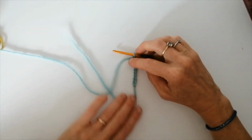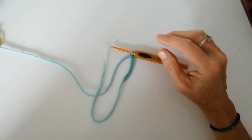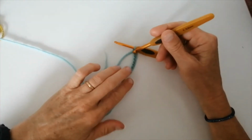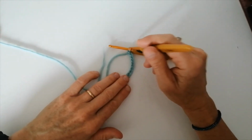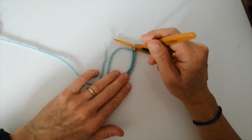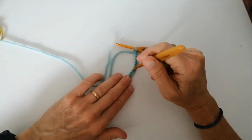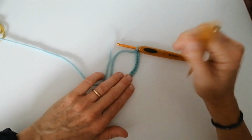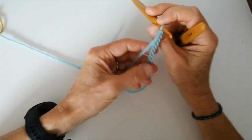Can you see that? How's that working? I need to put my glasses on. Let me have a quick look. So each one of these Vs looks like little plaits. Yeah, each one of these is a chain. The loop on the hook does not count. So that's 1, 2, 3, 4, 5, 6, 7, 8, 9. That's the front. That's the easiest way to count them. And on the back, they look like little nubs like that.